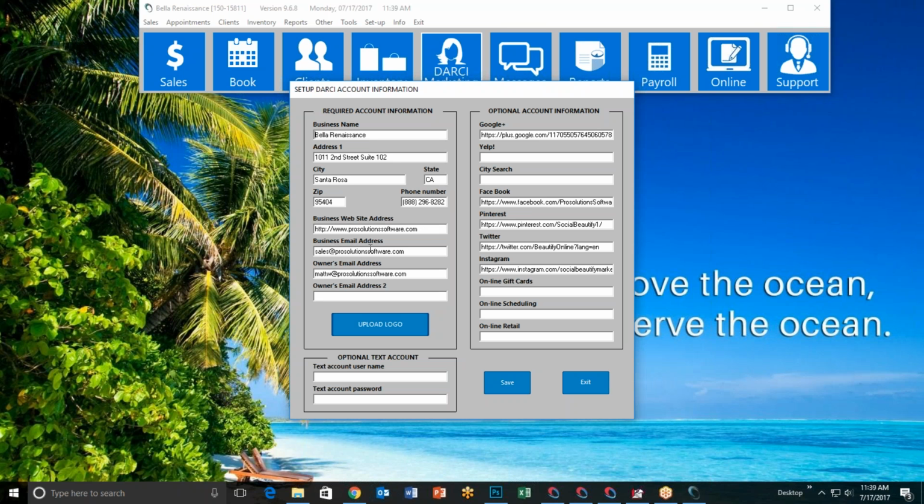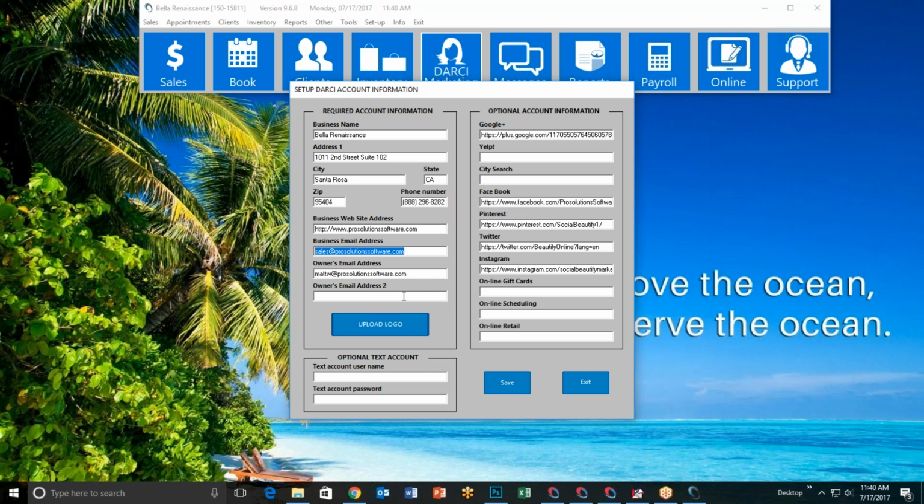Then we have business email address. Now this is a little bit different than just putting in an email address. And what I mean by that is, of course, that is precisely what you'll be doing, is putting an email address in here. But I need you to understand why this one's called business and these are called owners. The first one, business email address, is if one of your customers or staff gets an email from DARCI, and they reply to it, it must go somewhere. So we have it going to whatever address you put in here. So again, if your customers or staff receive an email from DARCI and they want to reply to that email, we need to be able to send that reply somewhere so it gets forwarded to whatever address you put under business email address. So maybe that's an info address, or maybe that's the manager's address or something like that.